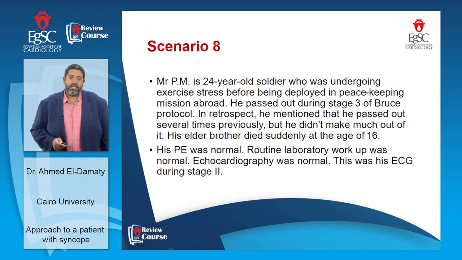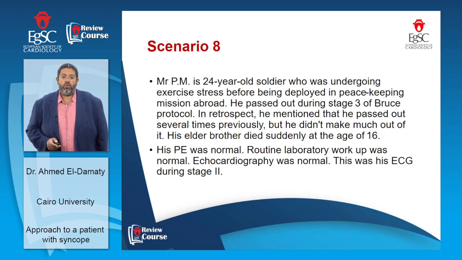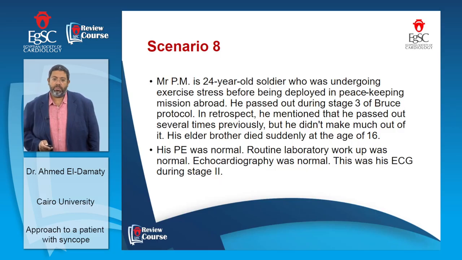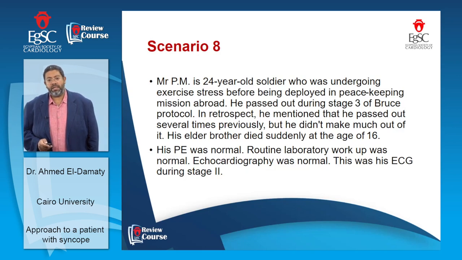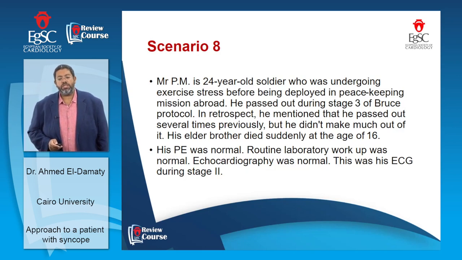The next clinical scenario is of Mr. PM, who is a 24-year-old soldier who was undergoing an exercise stress test before being deployed in a peacekeeping mission abroad. He passed out during stage 3 of the Bruce protocol. In retrospect, he mentioned that he passed out several times previously, but he didn't make much out of it. It's important to note that his elder brother died suddenly at the age of 16.